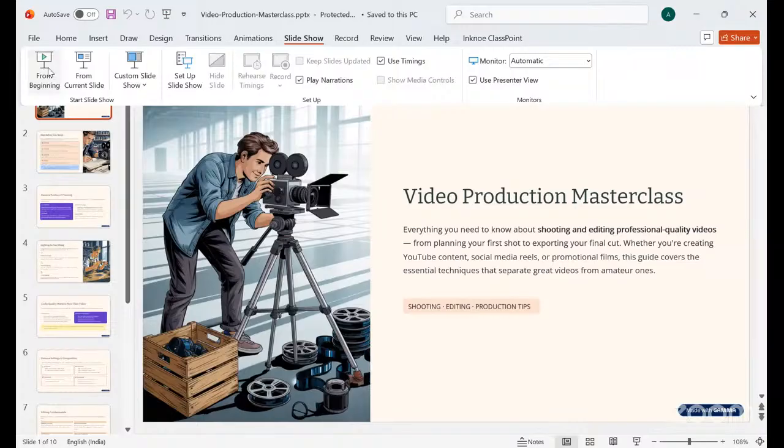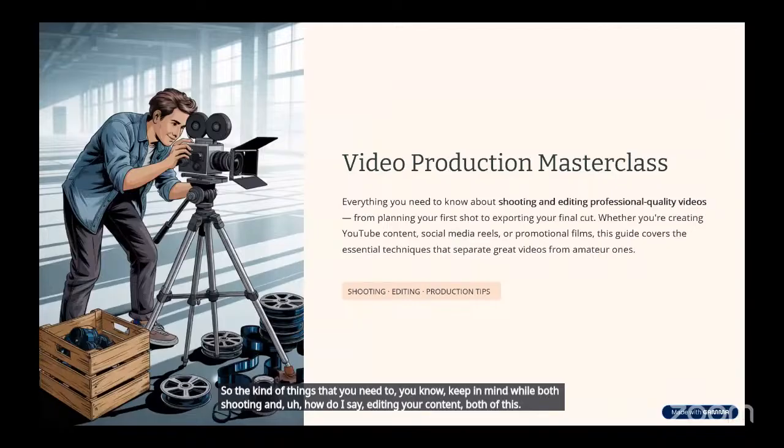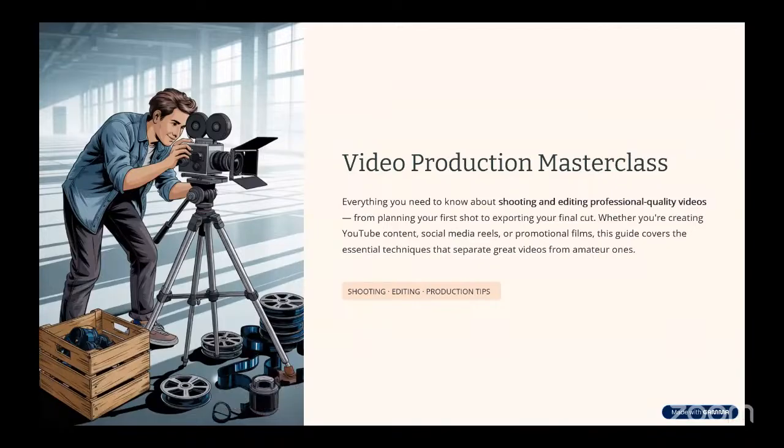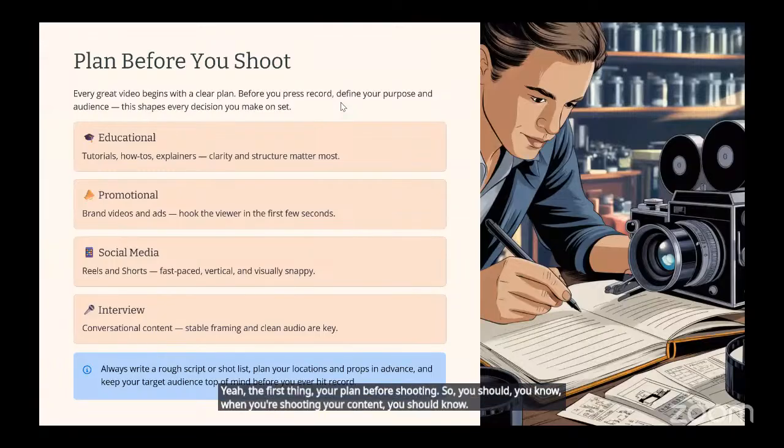Yeah. So the kind of things that you need to keep in mind while both shooting and editing your content, both of these. The first thing, plan before shooting. When you're shooting your content, you should know what kind of content you are going to shoot. These are the four most commonly present content types.